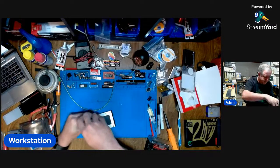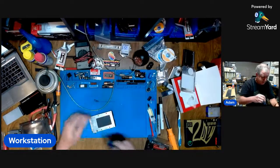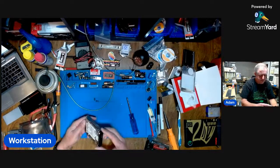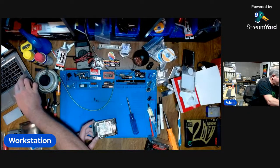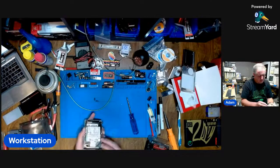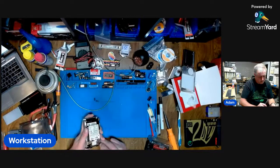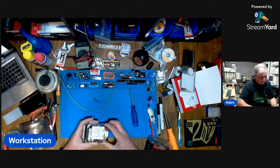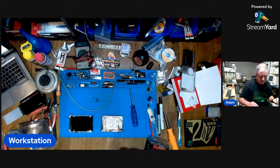So this is the part where it would be sped up in a normal video, but fortunately I can't do that in a live stream. So how does this work? Let's see if I can remember. Should just slide out. Okay, and then just gently pull it off of that connector. So that's the original drive in the bracket.